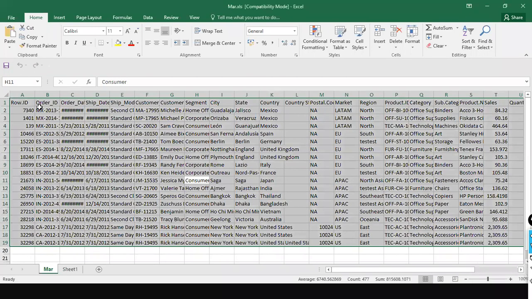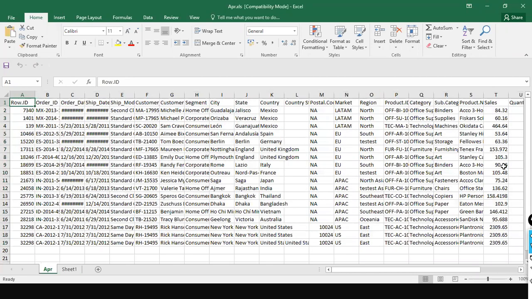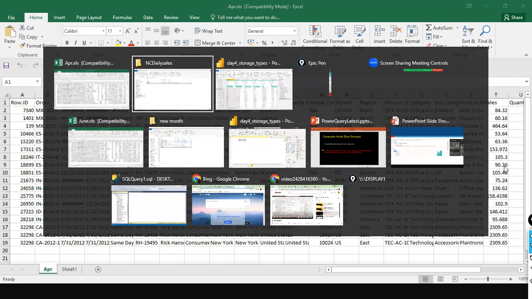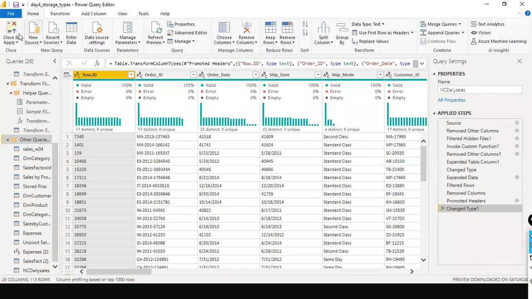Here we have row ID, and in total 19 records and 19 records, right? So 38 records. 3 into 38, how much? 114 or so, right? 114.